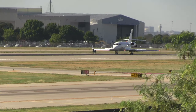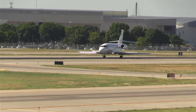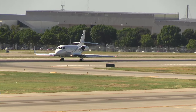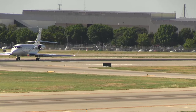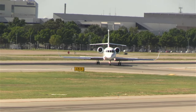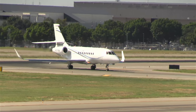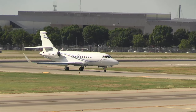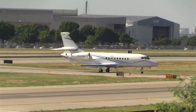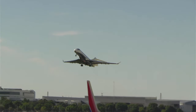So thanks everybody. Oh, this is a nice Dassault Falcon. You said a 2X or a 2000? This is the airport where you see the corporate jets because we're so close to downtown Dallas. We're about a 30-minute drive to the Cowboy Stadium, FYI. Quite an ego on this Sandra Pollock lady.